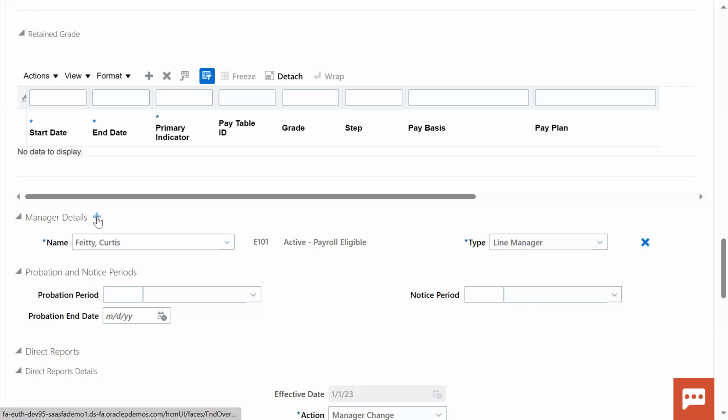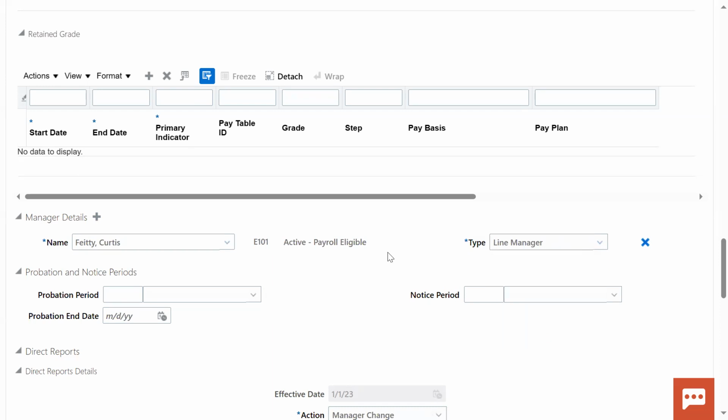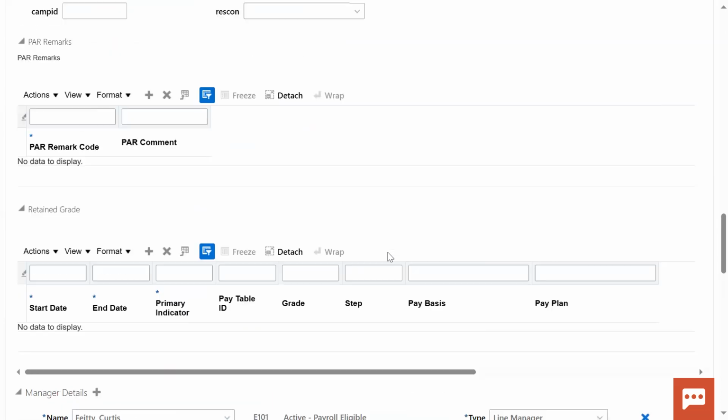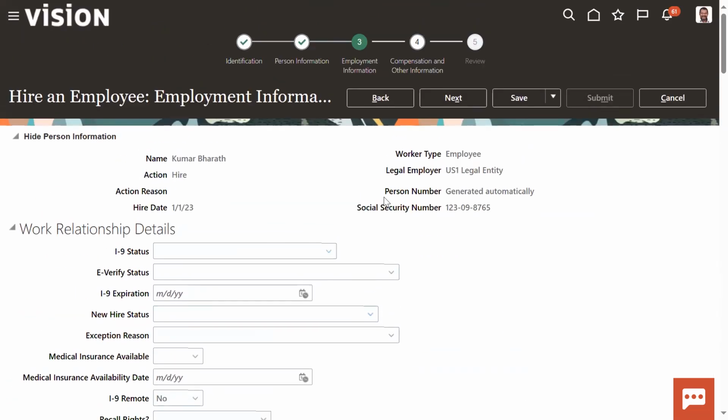If you want to add multiple managers, we can add them here. This tab, employment information, is very important. So we entered assignment details over here and click next.